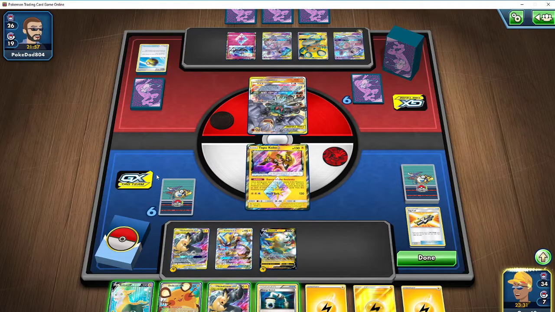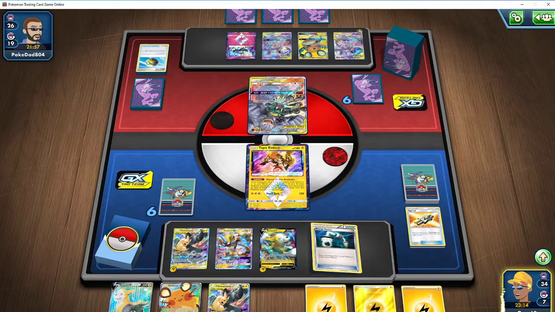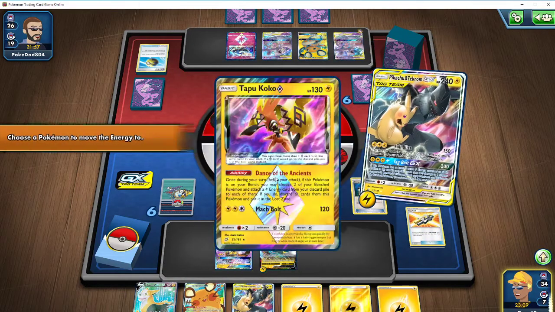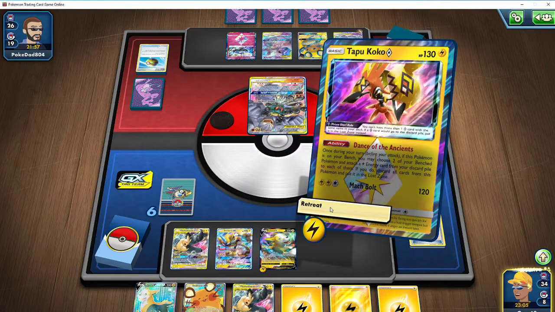So that means both of my Raichus are in my prize pool, because that's what I was actually looking for. So that didn't work out. We could always move an energy from there to there to switch him out with Boltoon. Yeah, I think we'll do that. Because we got 0 aura, we can retreat for free.